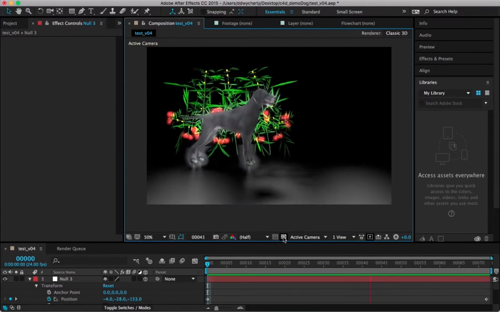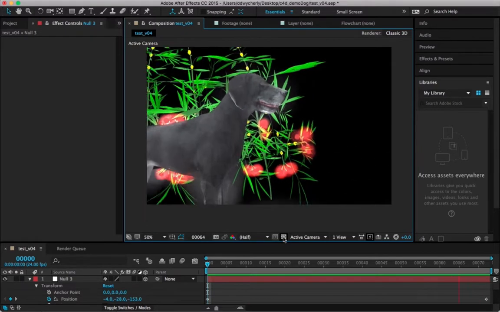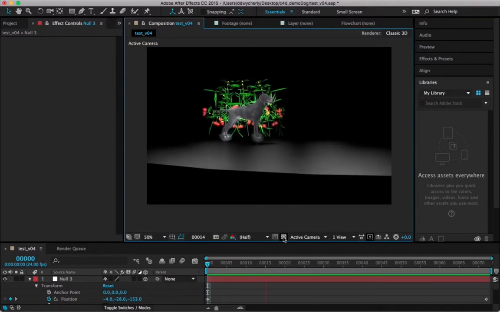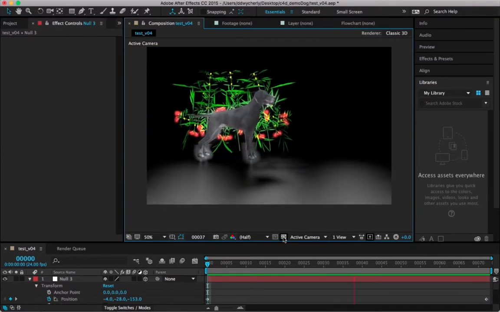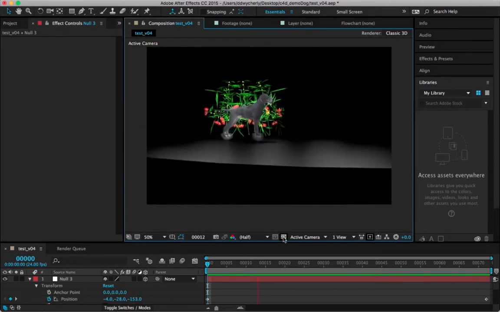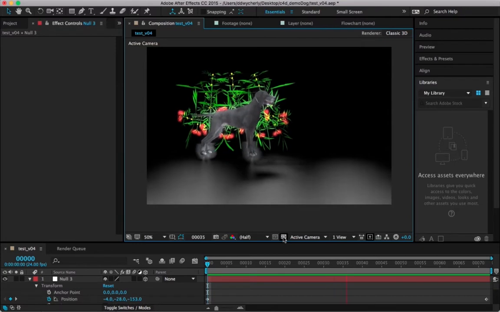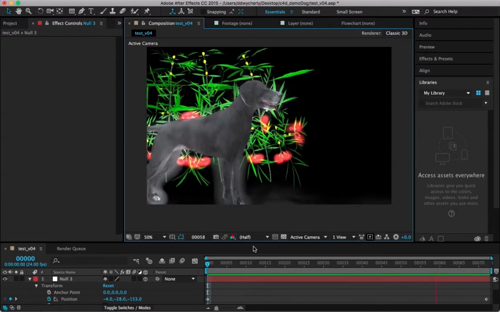You can see the camera is now animated, zooming in close to the dog from far away. Those are the essential activities of using Cinema 4D Lite and by proxy any 3D software. Cinema 4D Lite having the advantage of being able to merge with After Effects like this.